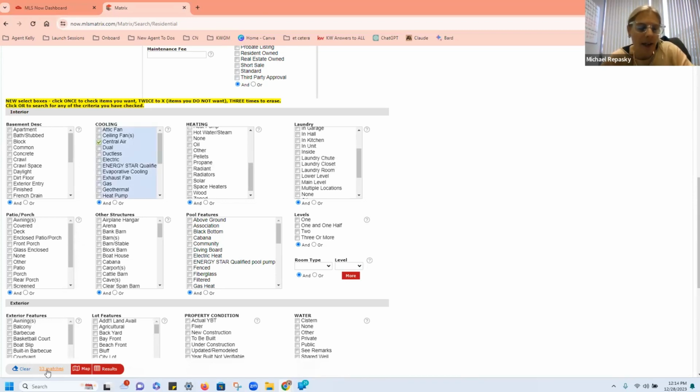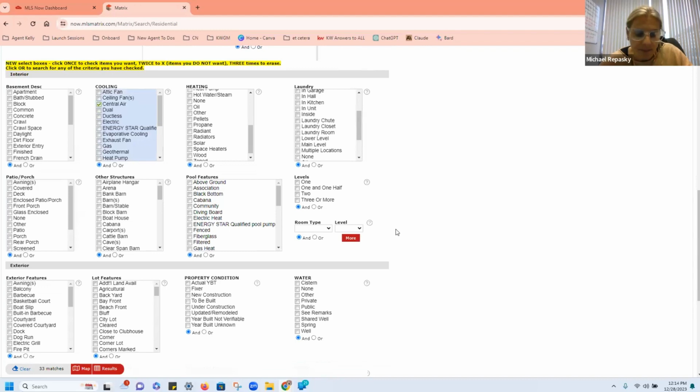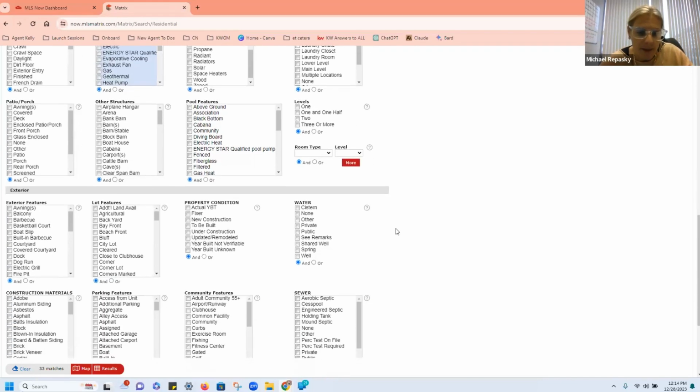So right down here, you can see what the results are. If I clicked no specific central air, there's 42 matches. But if the cooling system, you want to make sure that there's central air throughout because your client would like that. Now there's 33 matches. And so it does help with specifics.